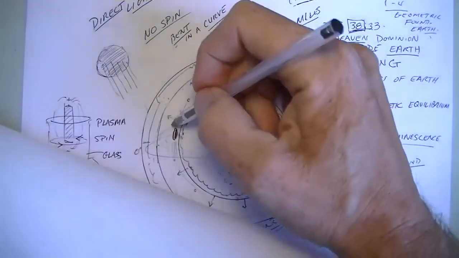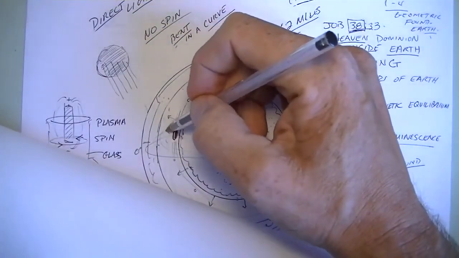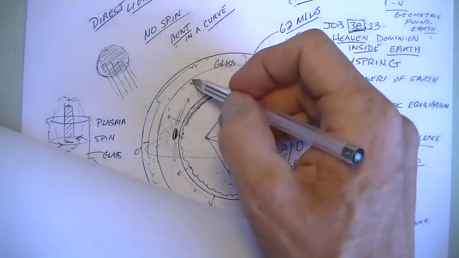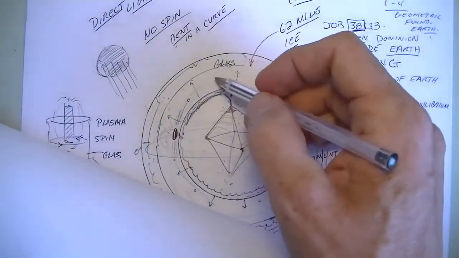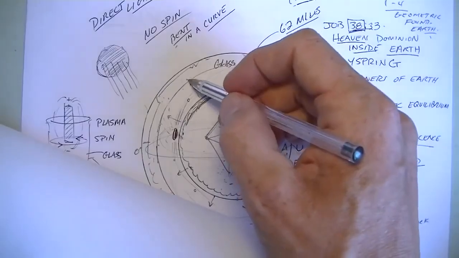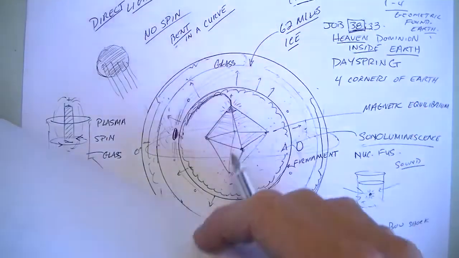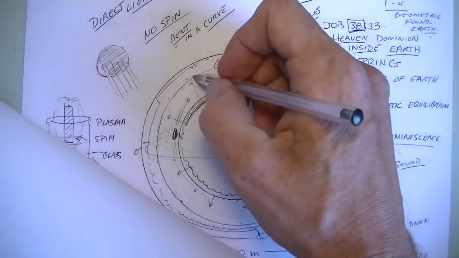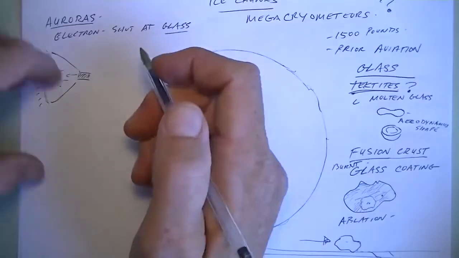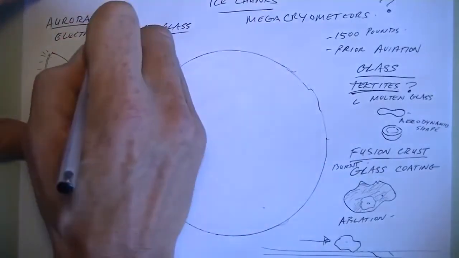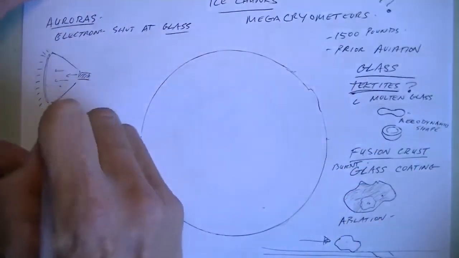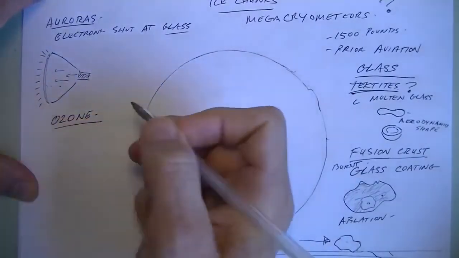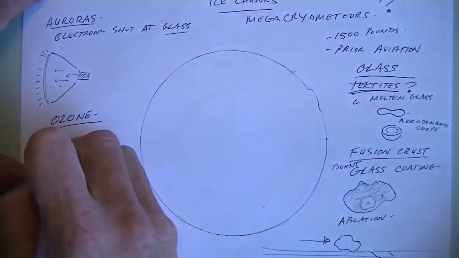The sun is shooting the electrons and it's hitting the glass. And at the higher latitudes, it's creating the glow. You see the glow there. I'm not really sure why it's happening at the higher latitudinal regions, but maybe you guys can tell me that. Okay, so auroras are created because of glass. Ozone generation. Ozone generation. You could smell the glass in the sky, okay?